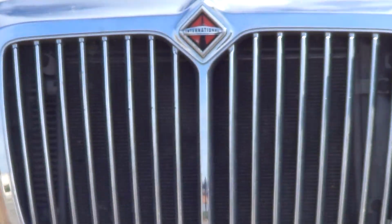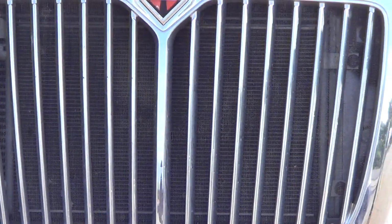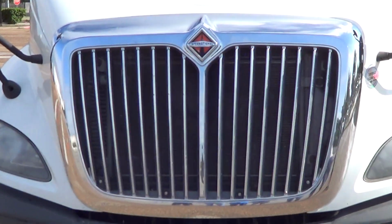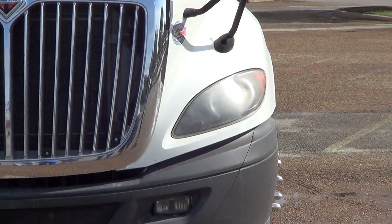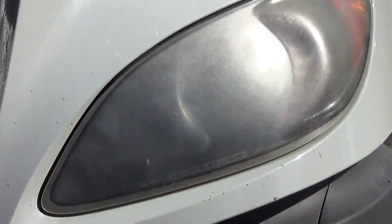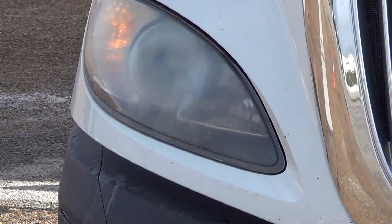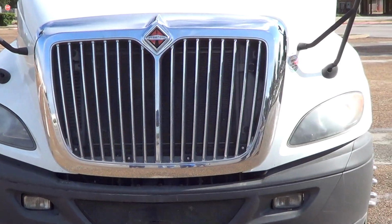My grille is not bent, broken, or damaged. It is securely attached to the vehicle. There's nothing obstructing airflow to my engine. For my grille, I will go to my headlights. My headlights are clear, clean, not cracked, firmly attached to the vehicle. My headlights perform 5 functions: high beams, low beams, emergency flashers, turn signals, and marker lights.